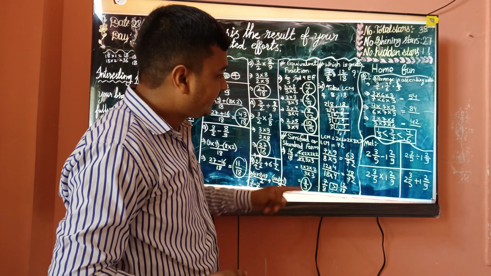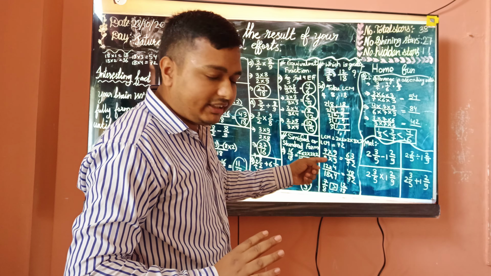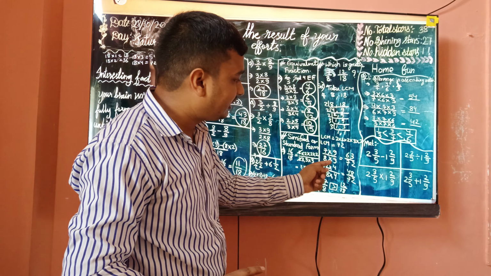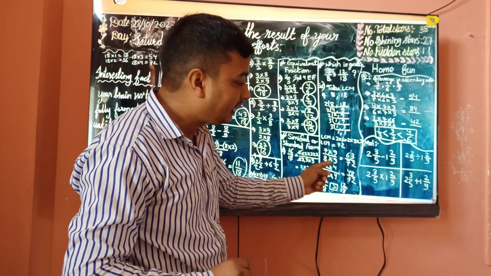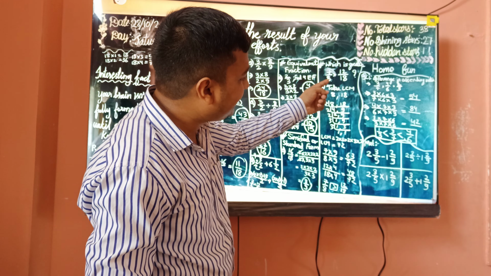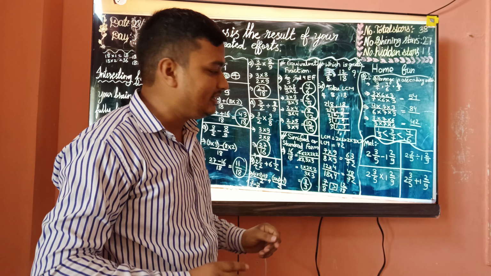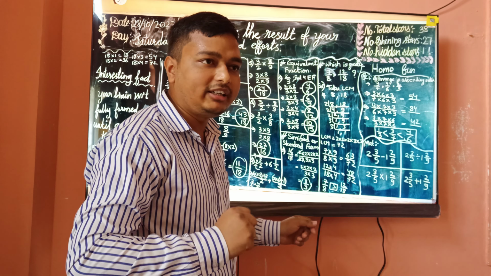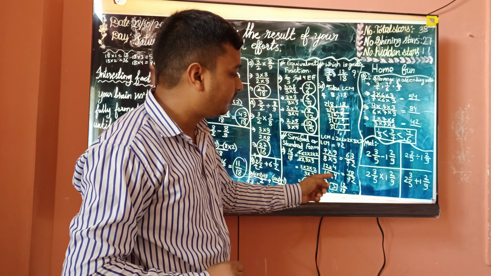Again I am repeating. 7 by 8 I have written. Here I have written 12 by 18. The question I will write as it is. After that, how am I able to get this number? I should understand. The denominator is 8. 8, how much is 72? 8 9s are 72. So I will write 7 into 9, 8 into 9. Now next, 18, how much is 72? 18 into 4. So 12 into 4, 18 into 4.